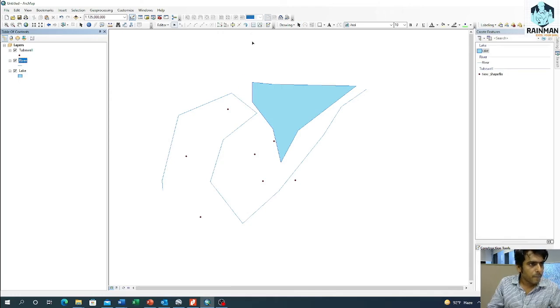Start editing. Click on the reshape feature tool. At first you have to select the river. Now click on the reshape feature tool. My river will be flowing this way. So the shape has been changed.